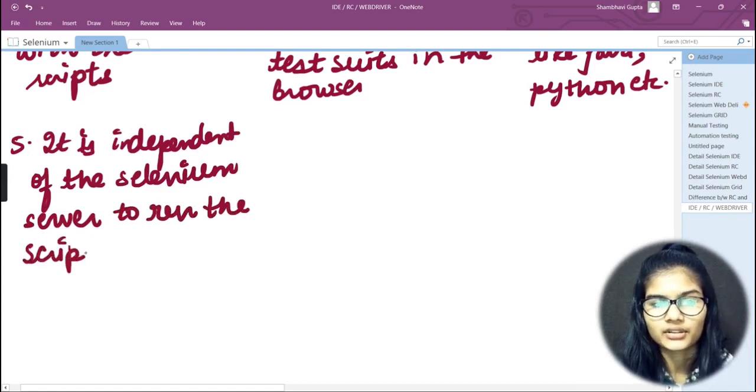It is independent of the Selenium server to run up the test script. Actually, not the script, it's the test script, right?